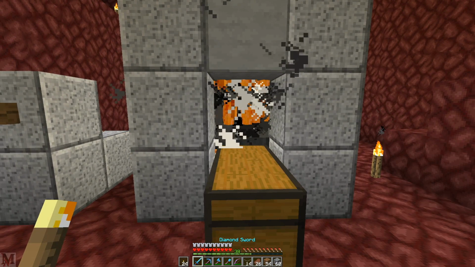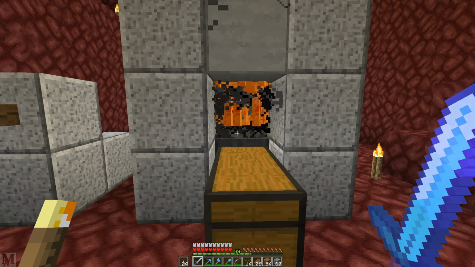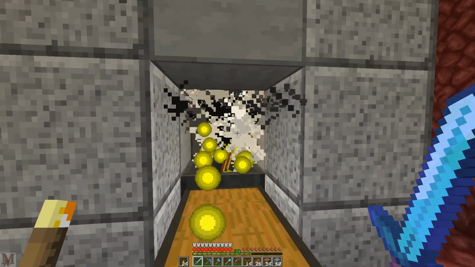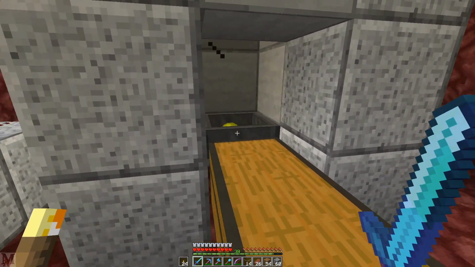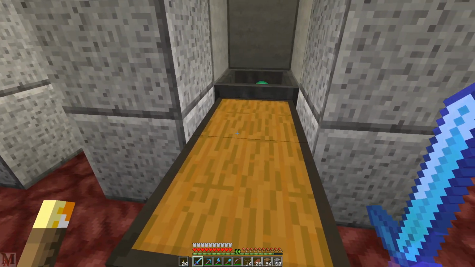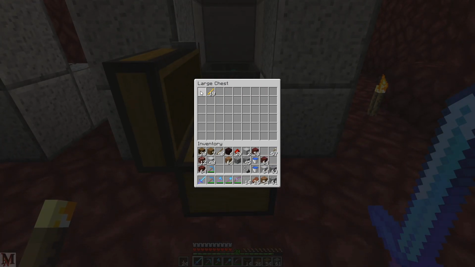You can almost dance to that rhythm. And that's it. Then I can swing. Oh, and the experience. Yeah, I need to pull that chest out, and then I need to put carpet under there. And we've got 19 blaze rods.